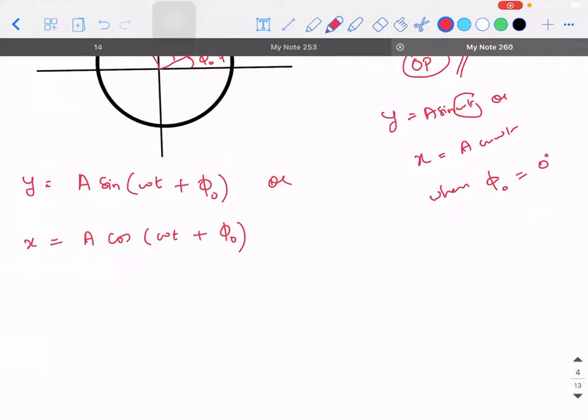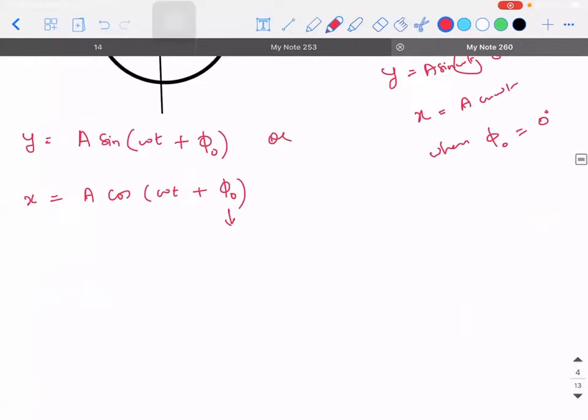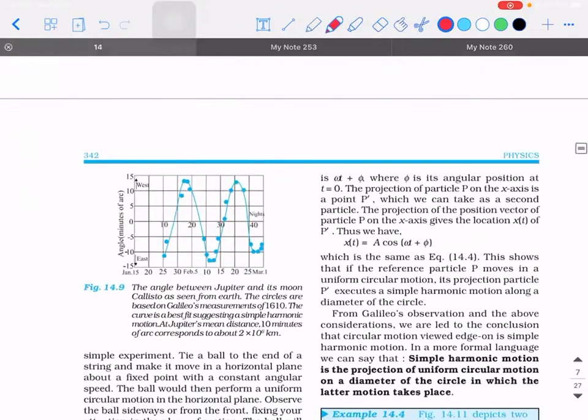Could you show the second diagram? Sure. Okay. If there is any doubt, get it clarified. Thanks, sir. Okay. So if you have clarity about this, we can actually solve a problem.